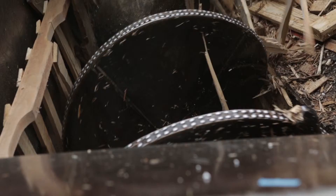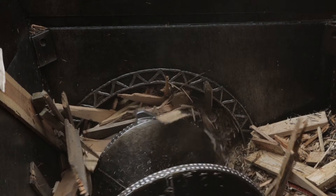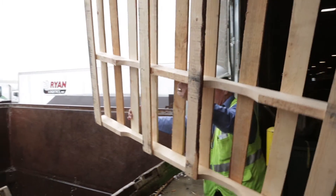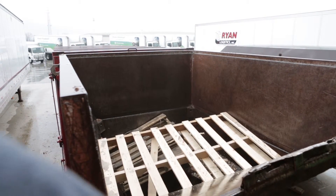Pilkington's equipment shreds boxes and pallets because they do a lot of automotive industry type things. When they purchased our machine, they went from having to dump their material 10 times a day to only once a day, because our equipment shreds up the pallets and puts it into a container, and they've reduced their hauling costs by a factor of 10.